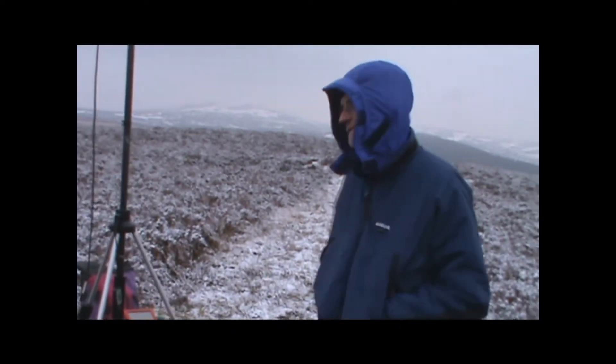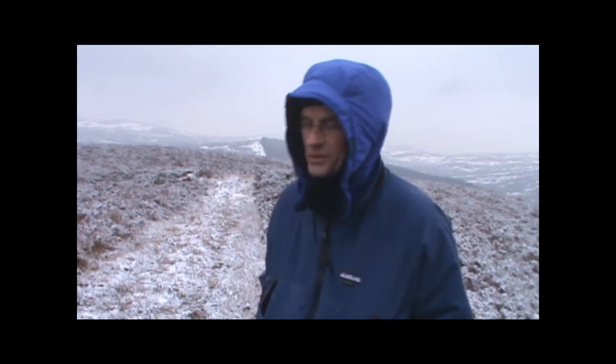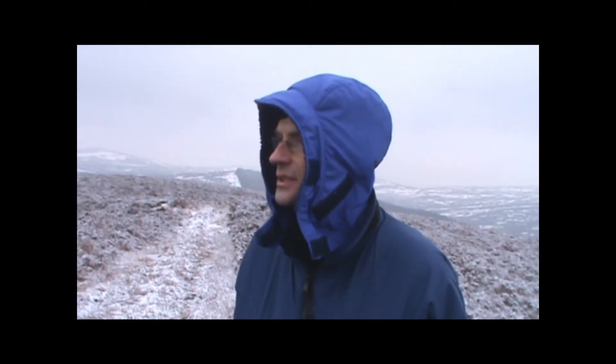The last 40-odd minutes since we've come up to the summit I've started to feel the cold a little bit, and this is why John suddenly disappeared — he's gone for a saunter to build up his body heat. It's obviously not a day that you want to hang around, even on summits of this height, for too long. You begin to learn about things like exposure, how to preserve heat, and what sort of clothing you need to stay out in these conditions.